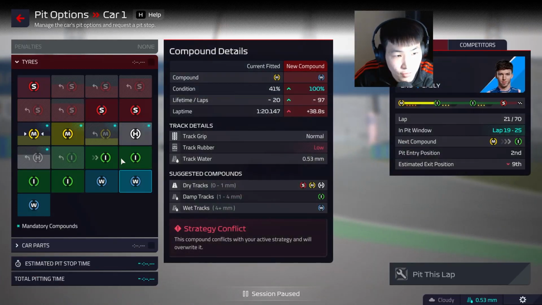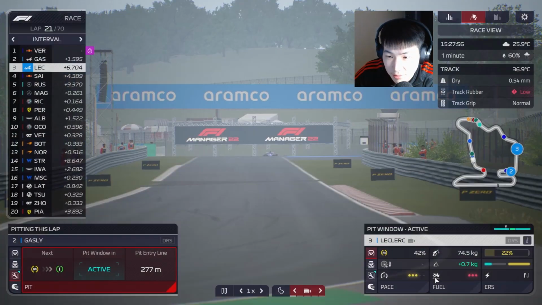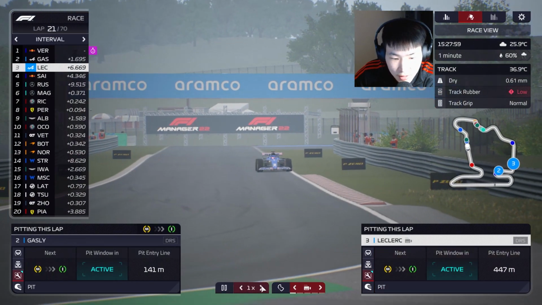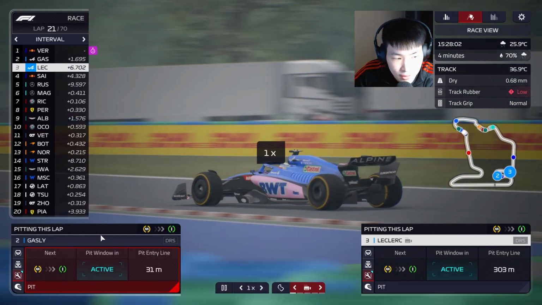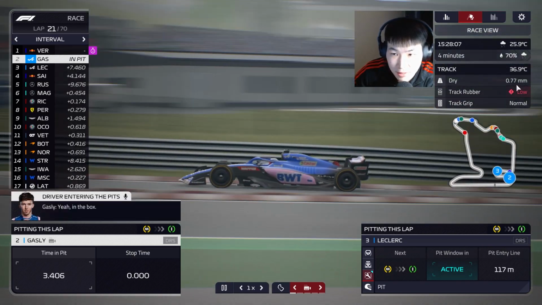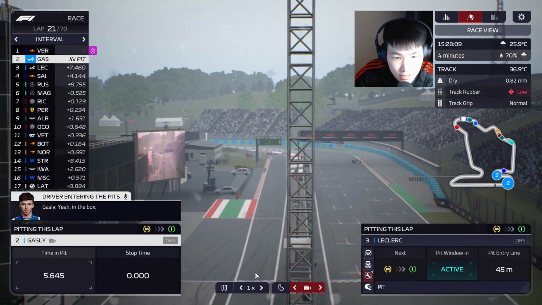Yes, I am pitting right now for inters. It seems like the right time. It is climbing relatively quickly. So we are boxing both drivers this lap. Double stacking down at Alpine. Come on, Gasly, come in. Yes, by the time he's going to leave, it's going to be 1 millimeter. So that's going to be damp conditions.